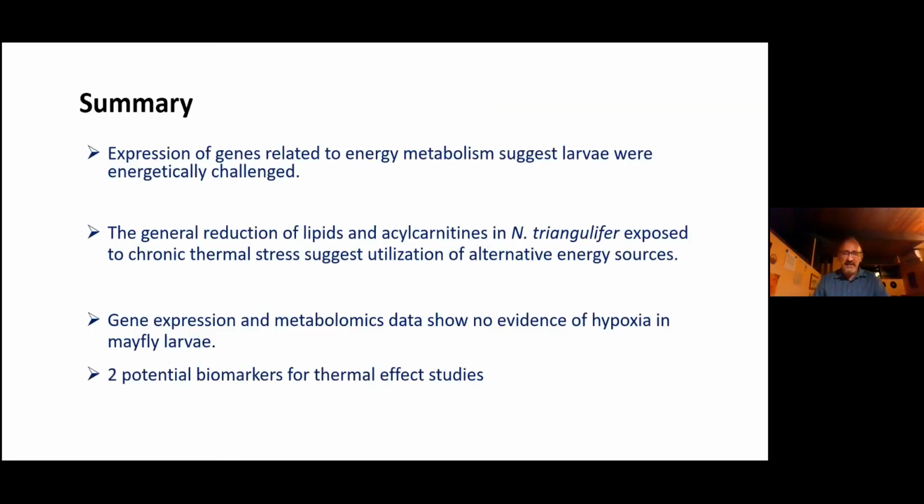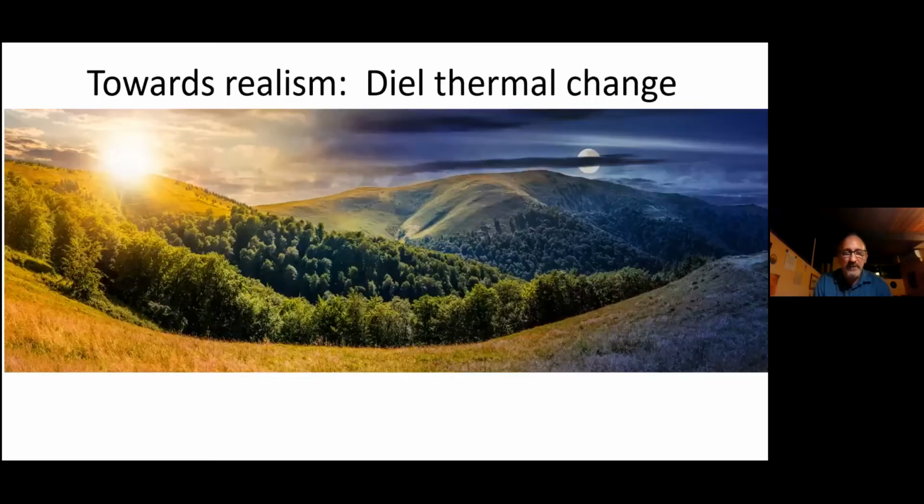So basically these results show us that the genes related to energy metabolism suggest the larvae were energetically challenged. We see a general reduction in the lipids and acyl carnitines, suggesting utilization of alternative energy sources. The gene expression and the metabolomics don't really show evidence of hypoxia at those thermal limits, and we've identified 2 potential biomarkers for thermal effect studies.